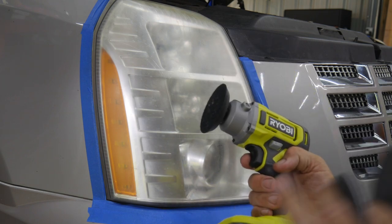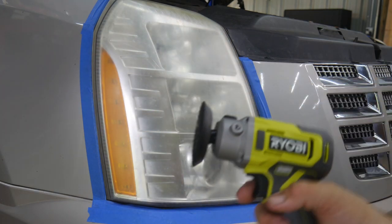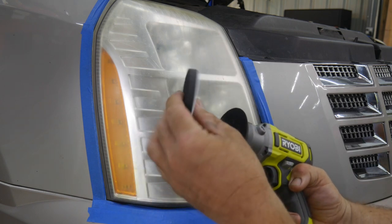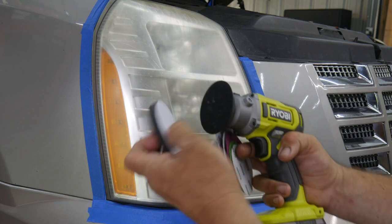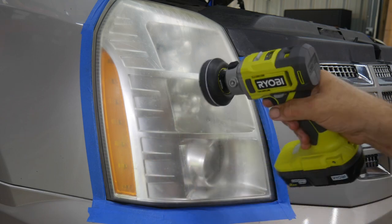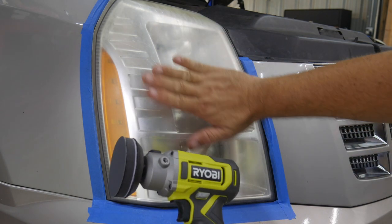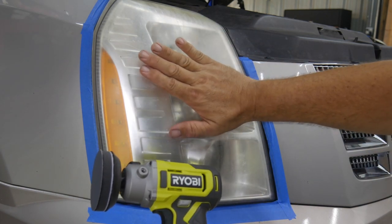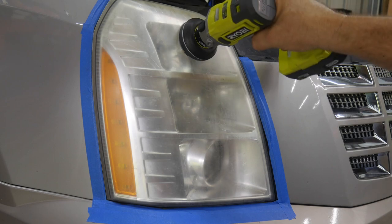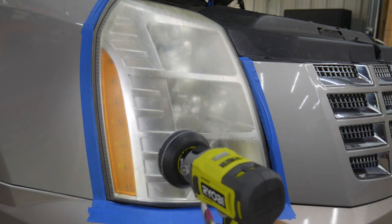Now, one thing that you definitely want when you're doing fine sanding like this, especially on something with a contour, and really I recommend on anything when you're getting over 600 grit, you want an interface pad. That's basically a pad that's nice and soft, has hook and loop on both sides, and it's gonna allow that pad to ride correctly on that surface and not have just a rigid edge that's digging in or riding off of the actual surface itself. So this will allow us to get on those curved surfaces, which this whole surface is curved, and keep that sanding properly to not have any high spots, low spots, and so forth.